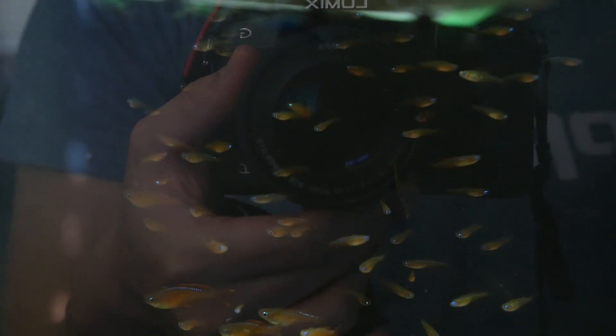Once the larger fry in the net get too big, I release them into the main tank. There's that fine line of whether they're going to fit in a fish's mouth in here, or whether they're big enough to eat the newly hatched fry. I've also had tiny fry just hug the side of the net — you can see there are a couple of tiny ones right here — and they find these crevices and hide from the bigger fish for shelter. But I haven't had a large issue with predation. This is a very peaceful fish. I've raised a ton of Neocaridina shrimp alongside them and they don't really predate heavily on the shrimp. It's just a really perfect species if you're looking for a really attractive nano species.